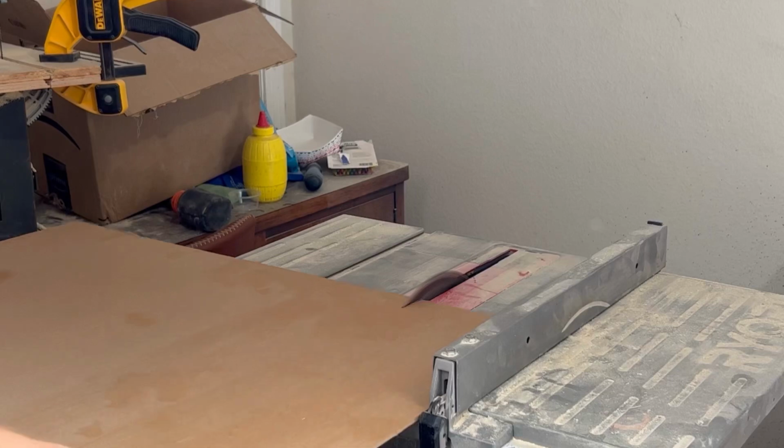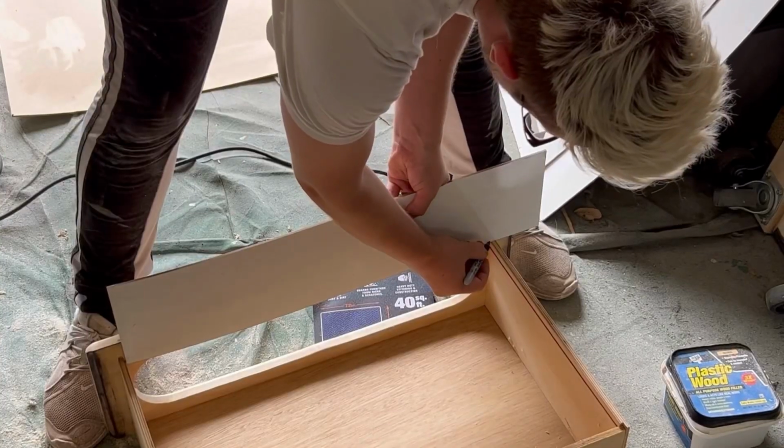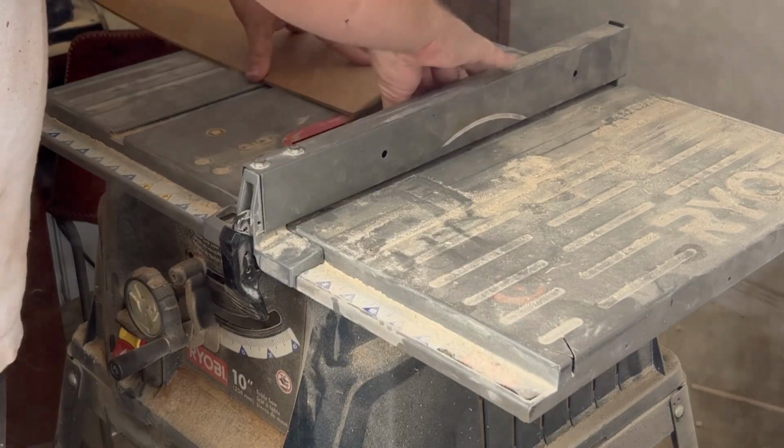Once I have those measured out, with a little bit of trial and error, I'm going to go ahead and cut 6 of those out on the table saw. Always be smart when you're using the table saw. Some of the camera angles here make it look like my hand is super close to the blade. I promise it was not actually that close. But always use common sense and be careful.